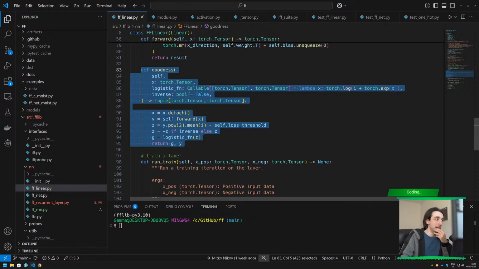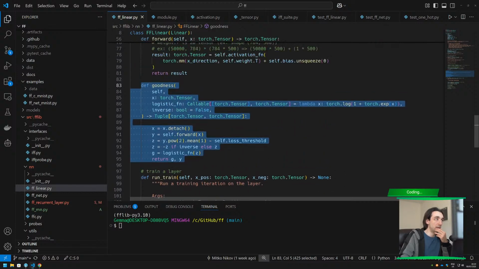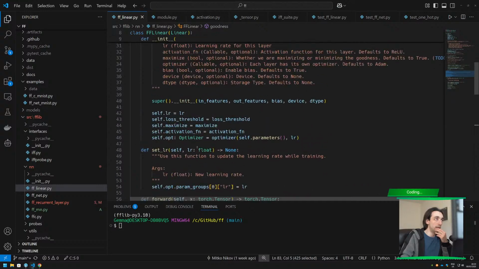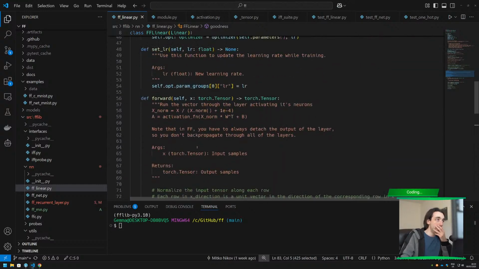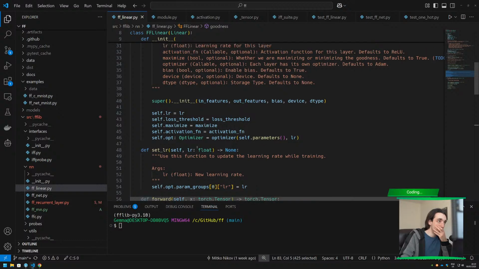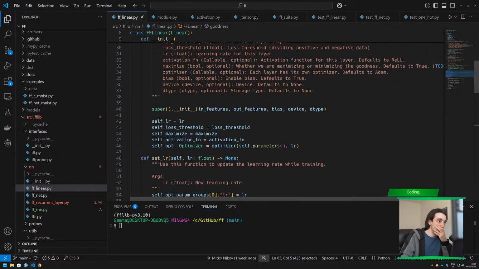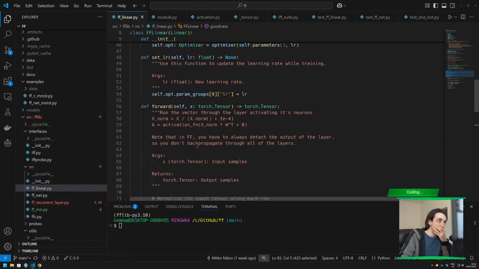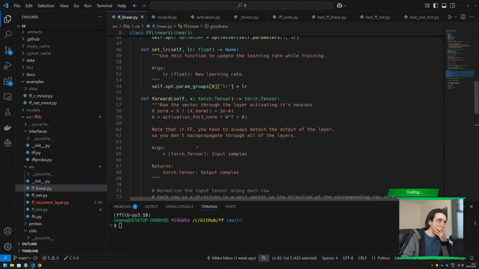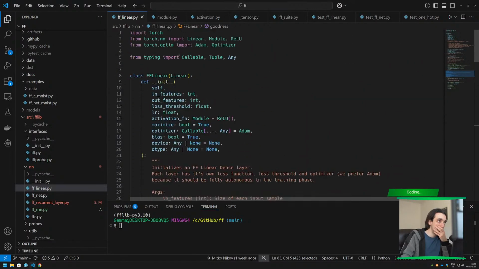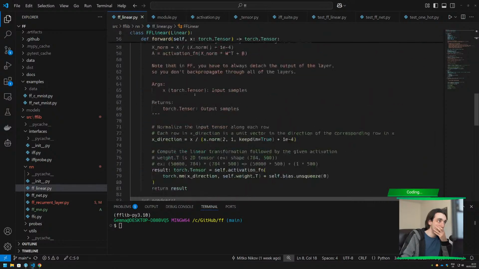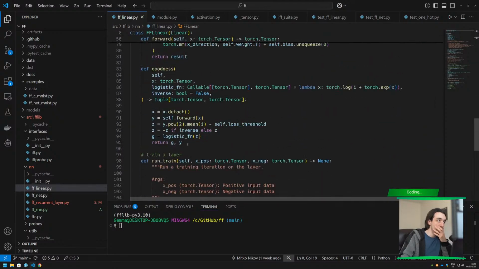Since this is going to be our goodness function in the other module as well, I'm trying to see if I could extend the FF linear to an FF recurrent, but no, extending this will make it actually a linear layer. No, I don't want this to be a linear layer. I will just copy this. Okay, this is a static function, isn't it?